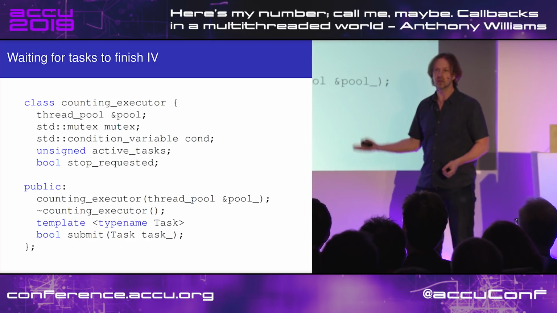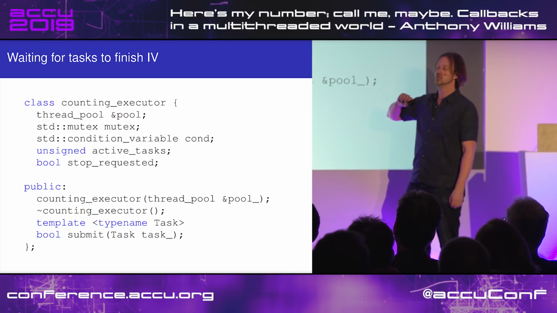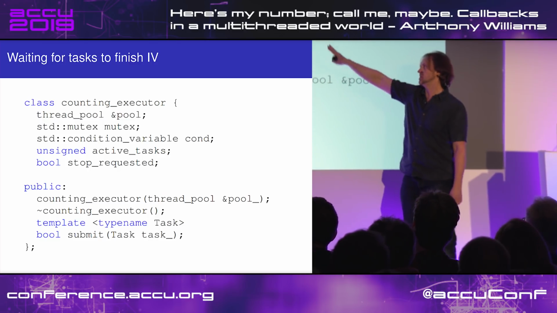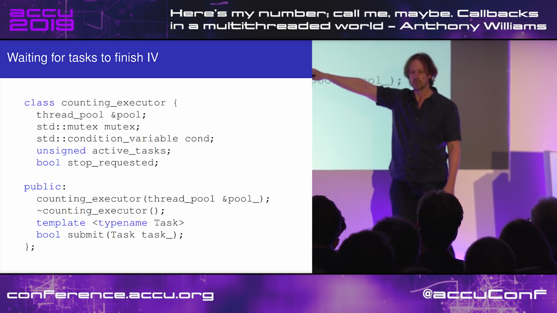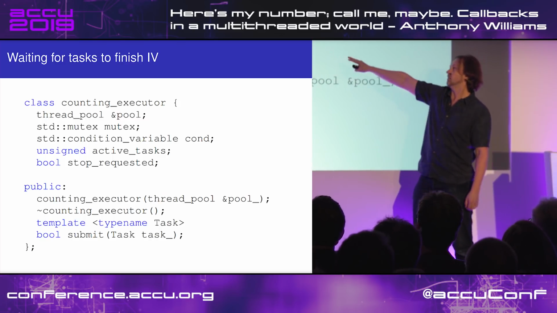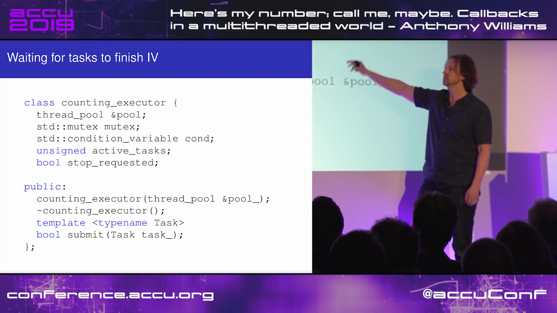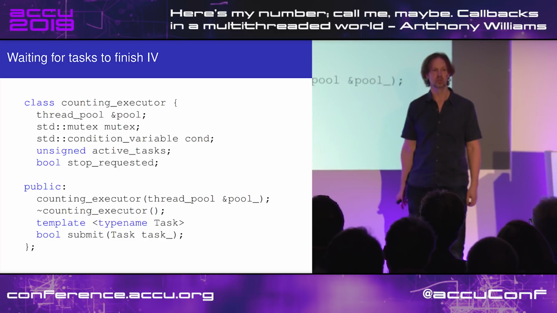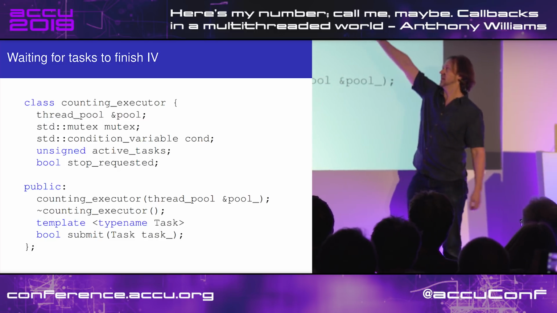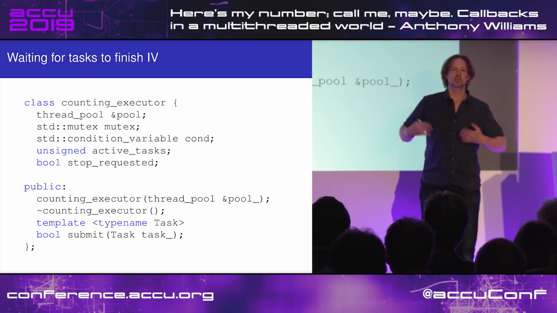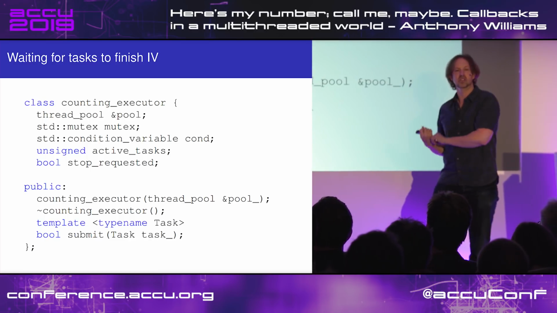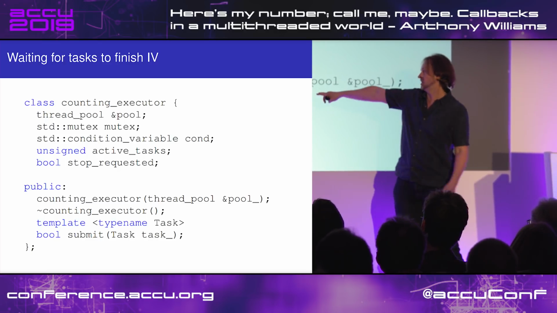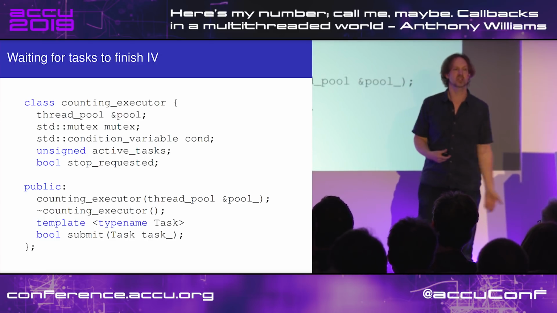So a simple example of this is, well, rather than using atomics, because using atomics and condition variables actually is messy, and you end up needing a mutex anyway, we'll just go ahead and use a mutex and a plain integer. We'll also have a flag to say that stop has been requested, and you can use this to wrap any existing executor or thread pool. Now, I've chosen a concrete type here, but you can make it a template and then it would wrap anything. So you submit to your counting executor rather than whatever the underlying one you wish to use. And then when you try and destroy your wrapper, it will wait for all the tasks to finish.